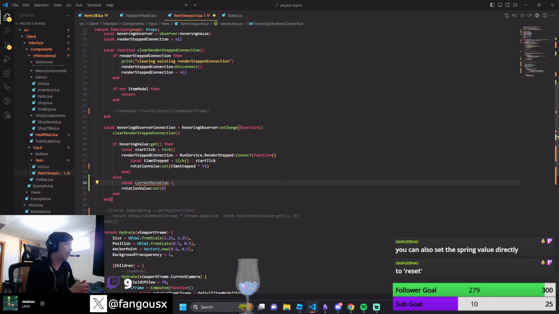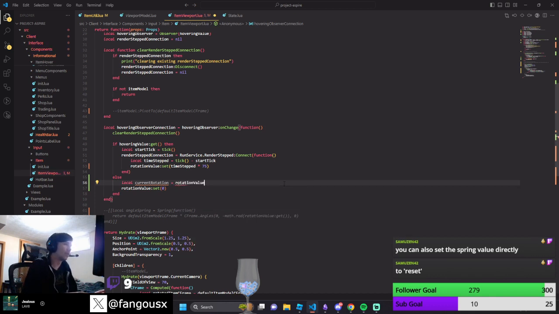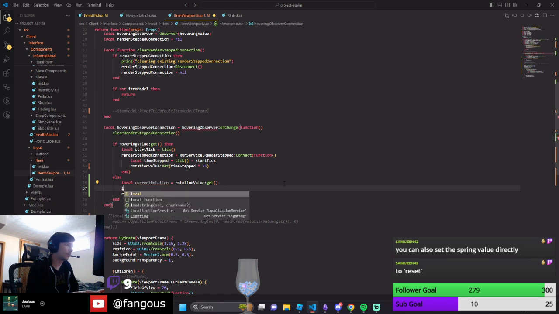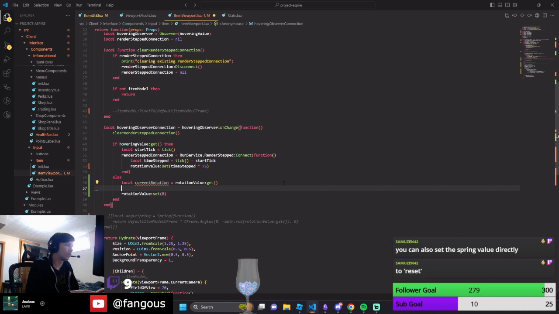Yeah, I'm just going to get something that works, and then we'll refine it. So this will be rotation value get. This will be the most hacky thing known to man. That's how I be first round.